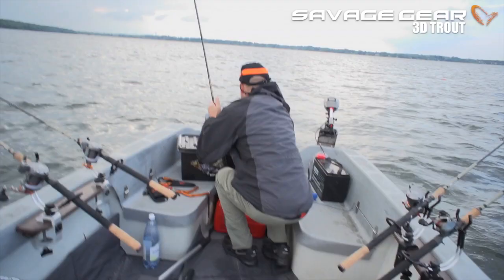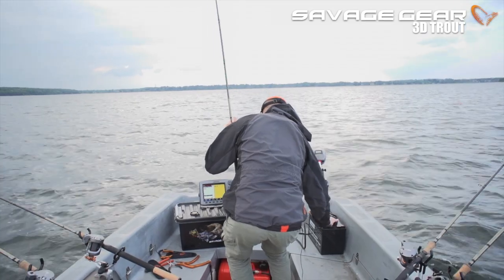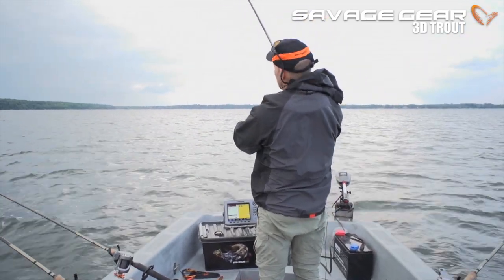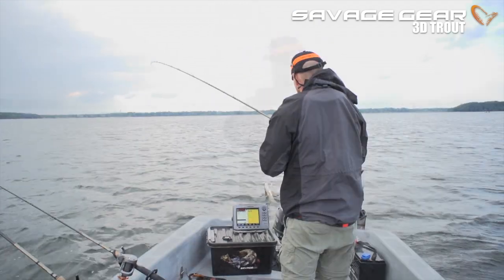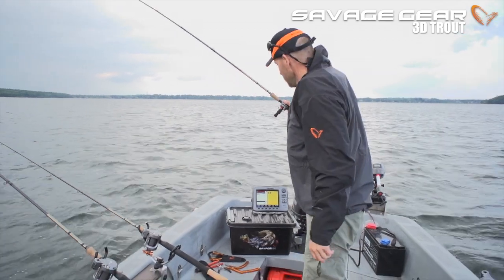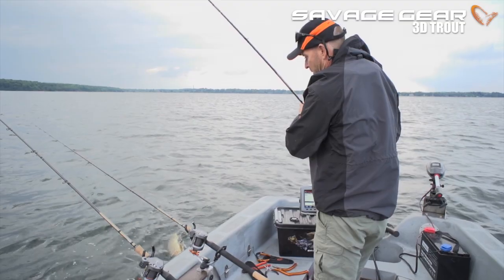Savage Gear, baby. Just as we turned, big bite on the trout. Again, of course, right there on the golden trout. Wow, look at this, so beautiful. Totally perfect colored fish. Wow. So that's a true pelagic pike right there.